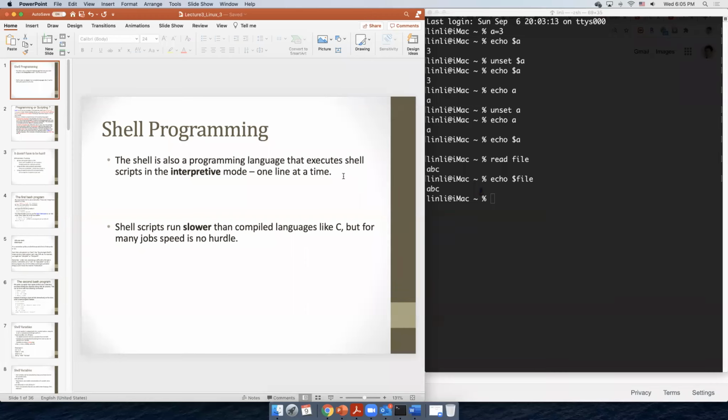So it's different from other languages like C or Fortran. In C, it's not interpretive mode. You first need to compile the source code, and you will generate the executable file, and then you run the executable file. However, in shell, you don't compile. You just run it line by line. This is called interpretive mode.